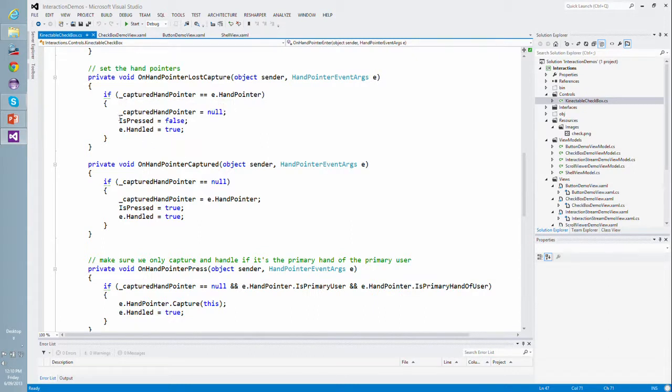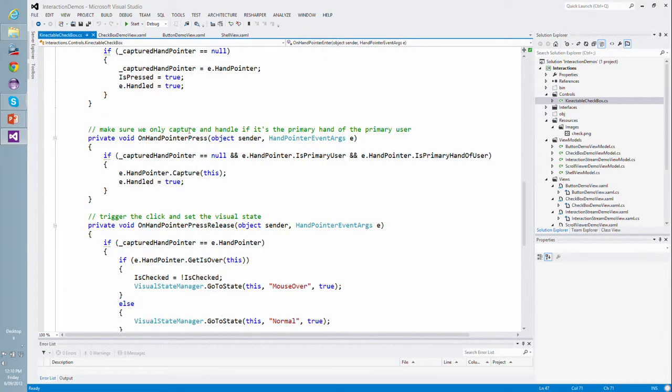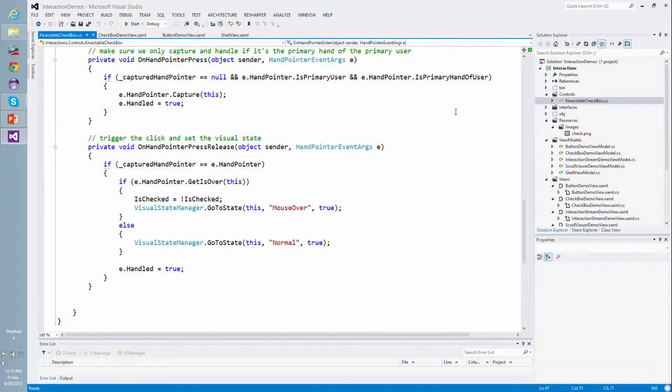Then for the pointer, we're going to make sure we have, so there's a part of the Kinect thing that is a little hand that you saw. We're going to hook up to that and make sure we have a reference to the hand pointer control. And for the hand pressed, what we do in this one is where we get an event. So there's a few different properties that a hand has. So we can tell if it's the primary user, so if it's that first person who was red, and then we can tell if it's their primary hand.